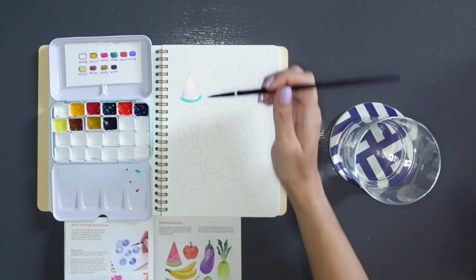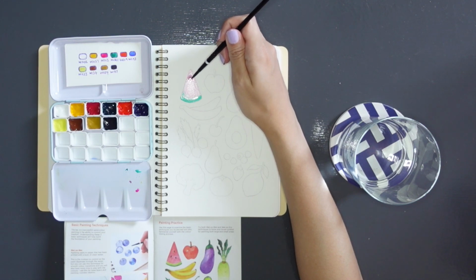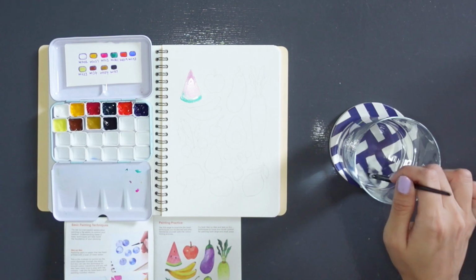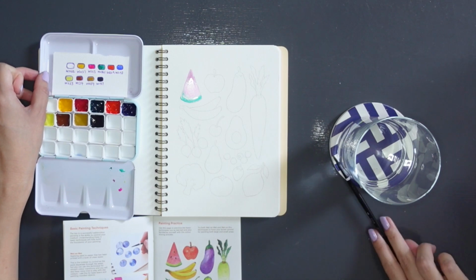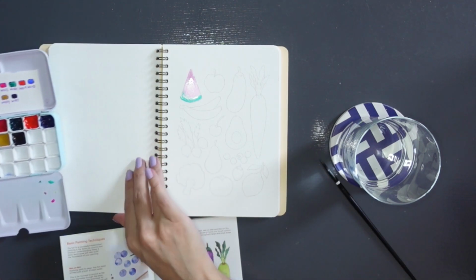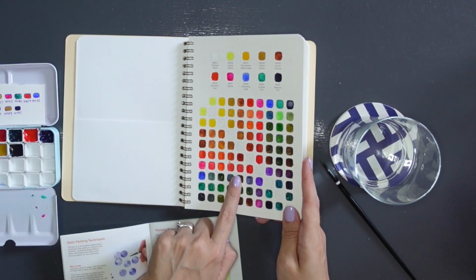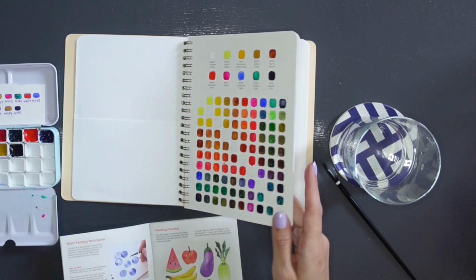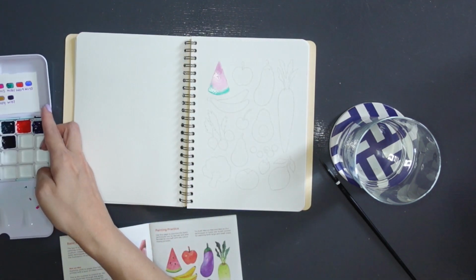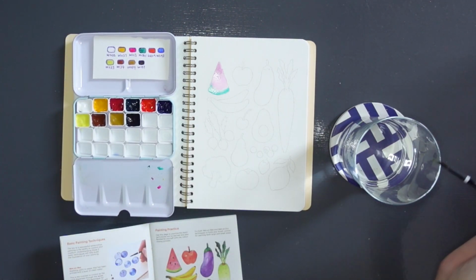Okay, let's see. So it is darker at the top here, so let's add this to the top. It's not very red, is it? Let's go back to our color chart and see how we made the red color. So we want it kind of like this, I guess. Yeah, so I guess if we add more of the purple to this, it'll be more red. Or the blue, I guess. Okay, let's try this again.